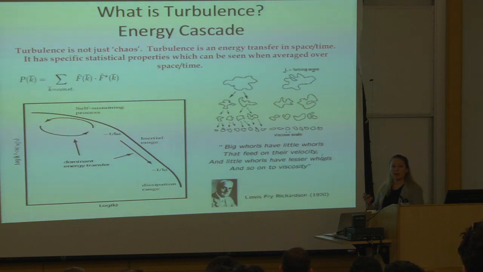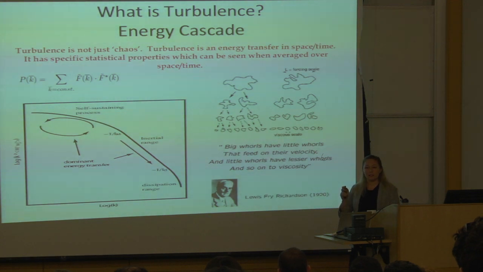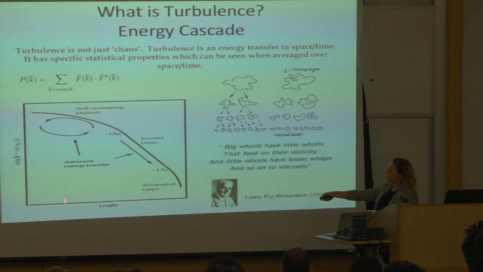So this brings in the concept of turbulence as not just this randomness, but actually as this physical process which moves energy from one scale to another in a fluid. This is what people mean when they say a turbulent cascade. They're talking about a cascade of energy. So most of the time, the energy moves from the largest scales in the system to the smallest scales. And these small scales are often defined by the viscosity or the heat of the system.